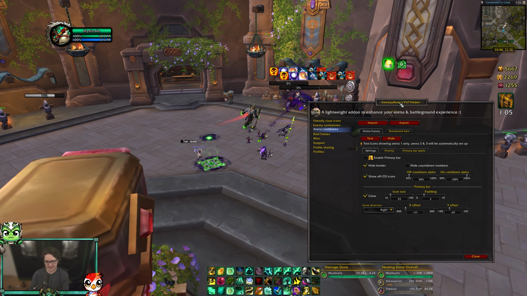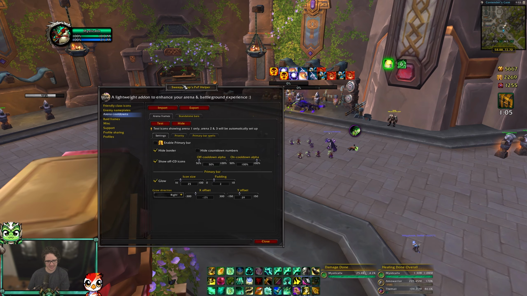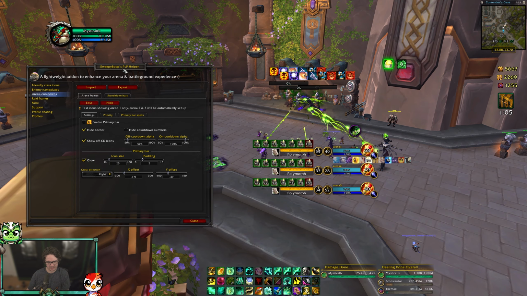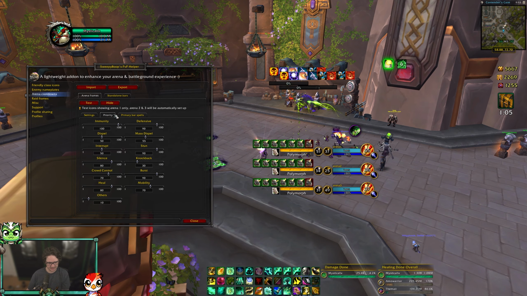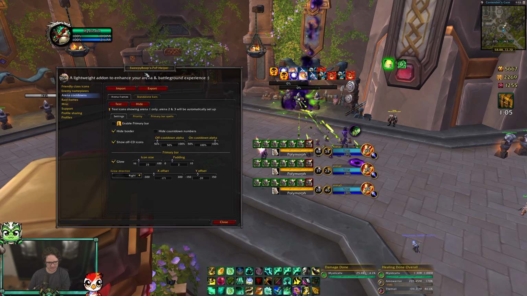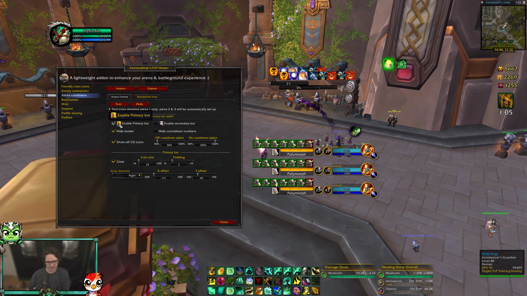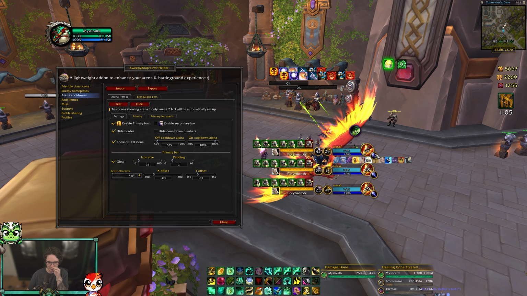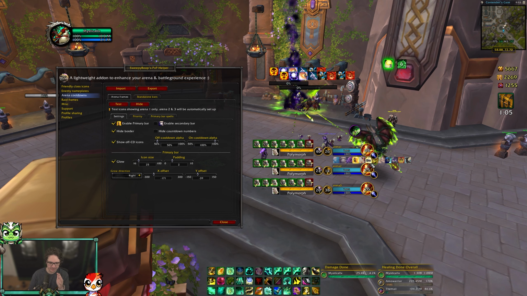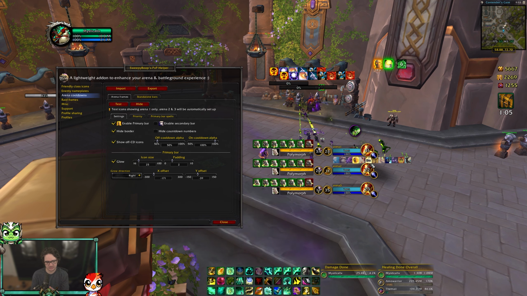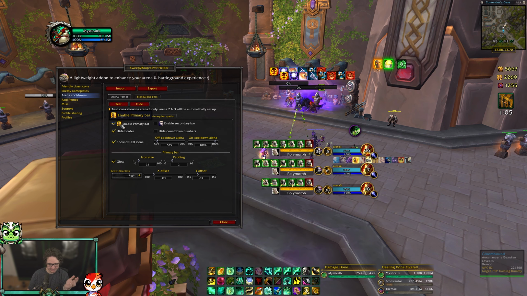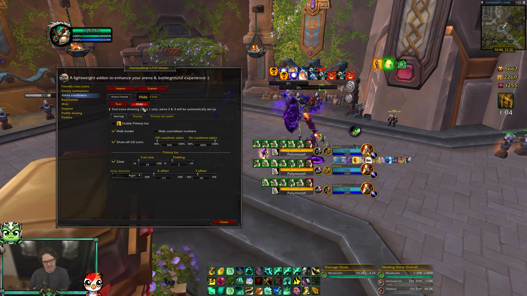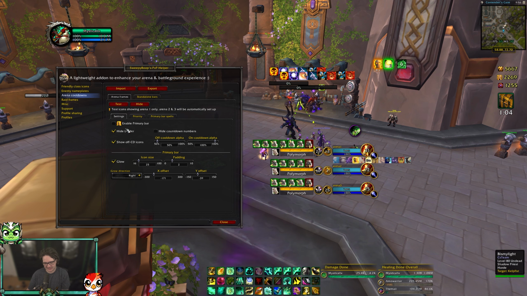Arena cooldown. So this has completely replaced my Omni cooldowns right here, or Omnibar that tracks interrupts. I have it completely disabled now. So I'm going to show you these bars right here. So this right here, Arena cooldowns. I don't have it enabled, but if you want, you can enable a bar here that tracks cooldowns. I tested it out a little bit, but it kind of went against my philosophy of having the same thing in different spots. It's too overwhelming. So I don't have it enabled. I do see some people have it enabled, which is cool. I don't, but yeah, if you like this, go for it. I think it's slightly overwhelming to have it all enabled at once, but I don't play that.